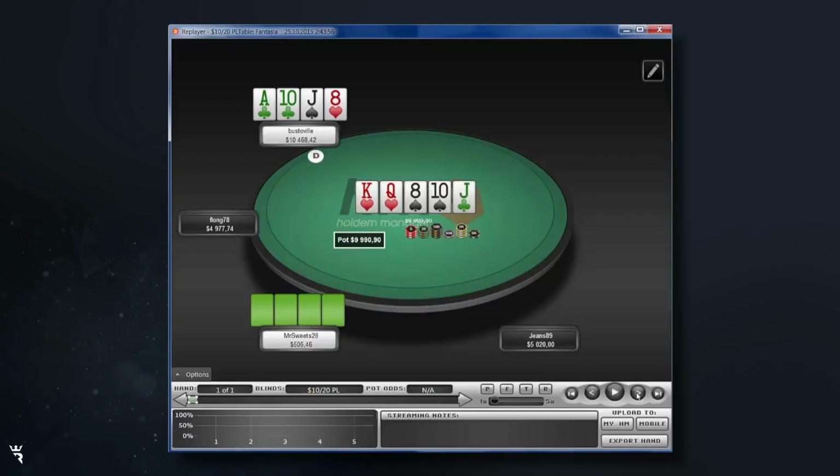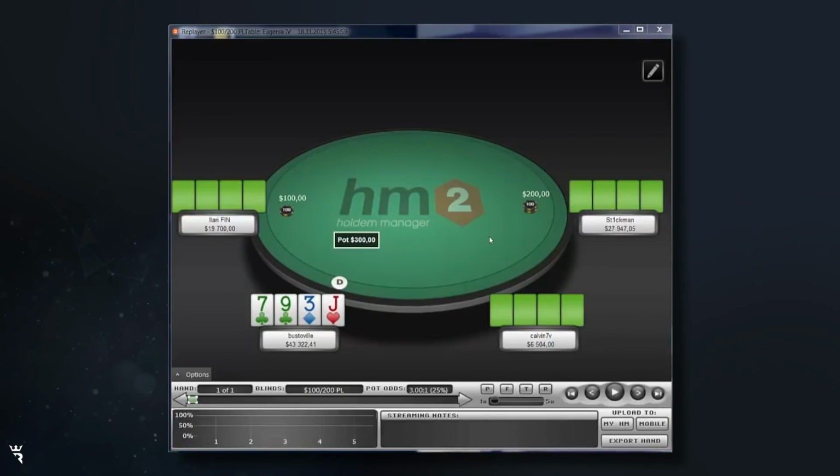And what happens is Phil calls and the river is a blank, and with 500 bucks left, Phil decides to fold, which is obviously a right fold, but I'm pretty sure he had kings with a flush draw type of hand super often.